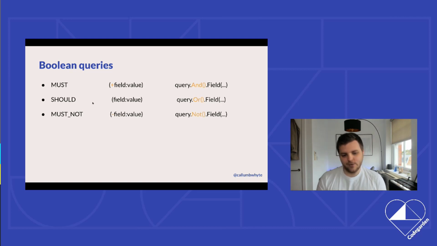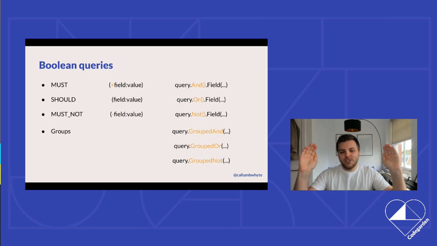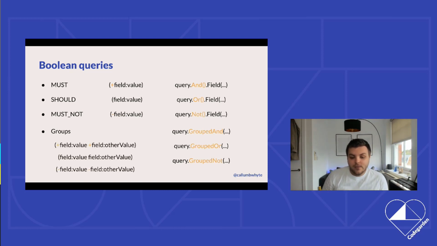Now you'll see as well that we've got brackets wrapped around these terms, and that's something called groups. This is also facilitated in the Examine API. So you can go query grouped and grouped or grouped not. And what this lets you do is build up chunks, groups of terms and queries, and operations that you then need to execute. So some examples of that would be a grouped and would be something like plus field value plus field other value. So you can say, find me the document where both of these values are present in this field. That would be and. The grouped or obviously doesn't have those minuses in front of it because it's just saying find me this or this. And the grouped not would say I don't want that and I don't want that, so it puts the minuses in front.